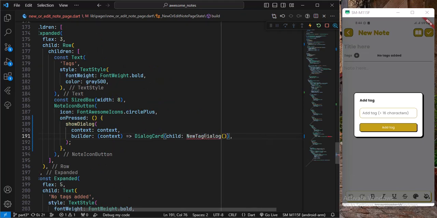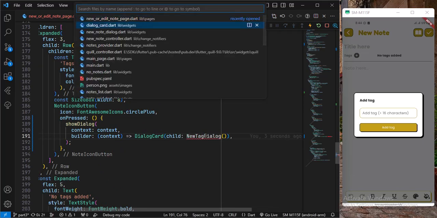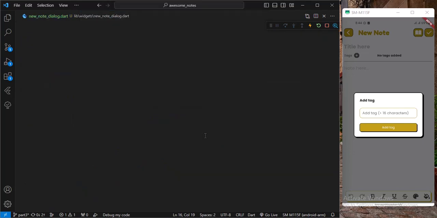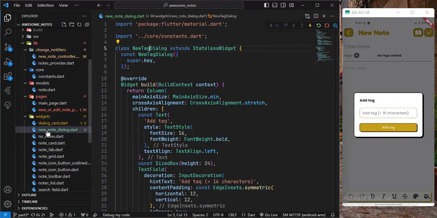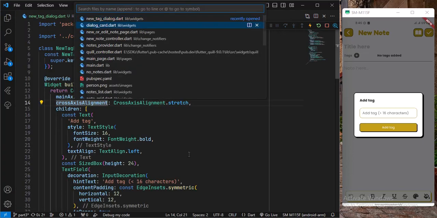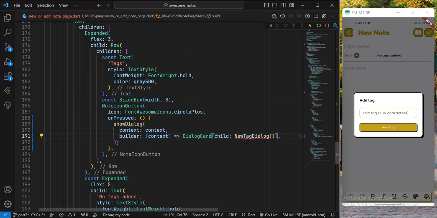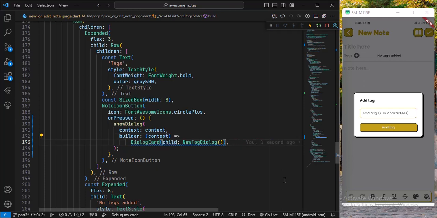Okay, this is giving me errors because we named this new note dialog, but let's name it again to new tag dialog and then change the file name to new tag dialog. Now we can import this and we're fine.